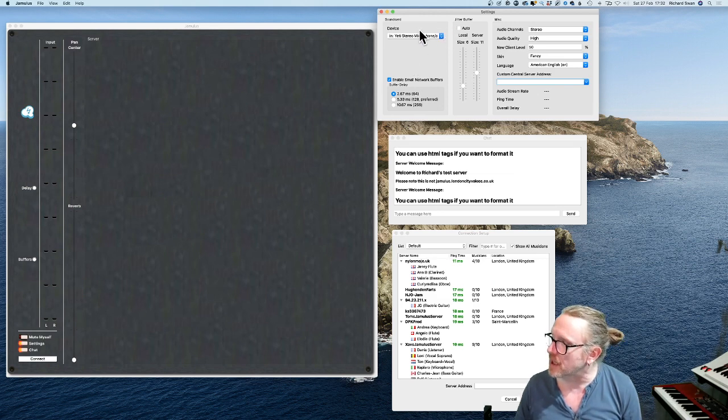I'm on a Mac, so it's a bit easier for me. Mac users tend to have an easier time getting connected. I could actually look at the screen now, so that's fine. If you're on a PC and you don't have an external interface, you need to use the ASIO drivers, and there's a little button here which you'll press, which is ASIO setup, and then it'll ask you to select which devices you're using for microphone and for headphones.